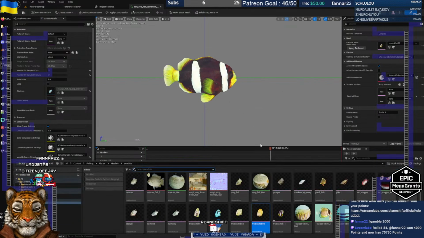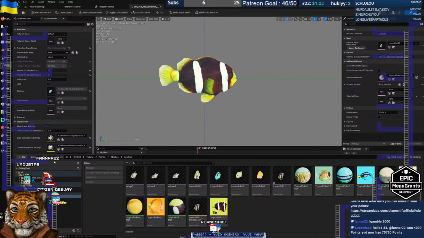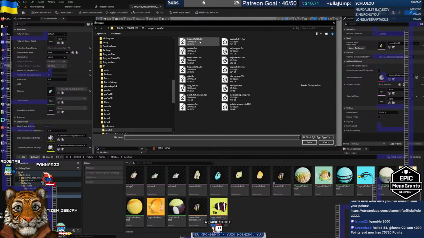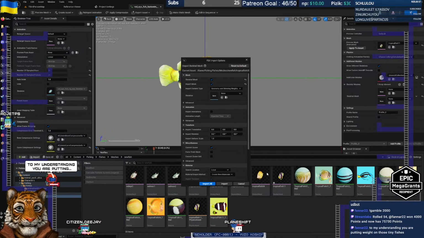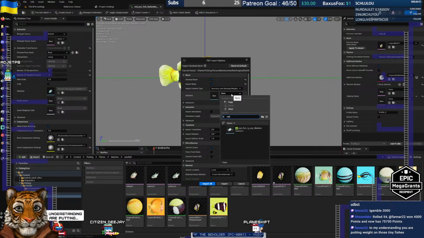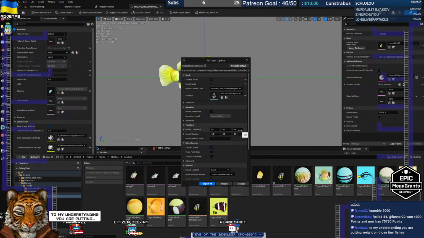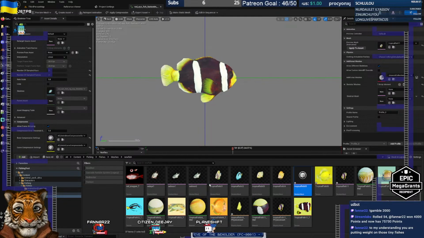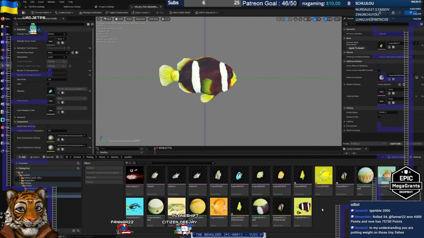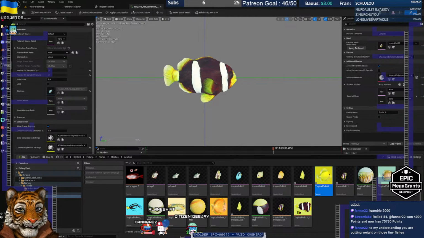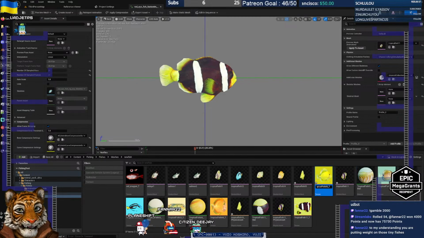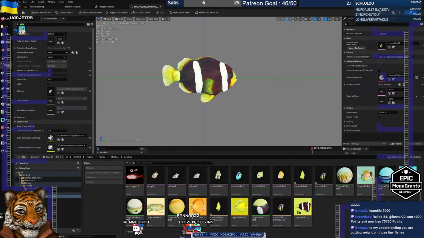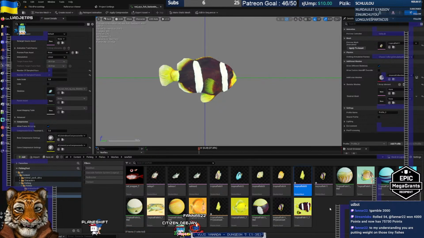Wow. It already looks wrong, but it's not. Tropical fish number 5. Boom. As usual, it renamed to _6. Tropical fish.